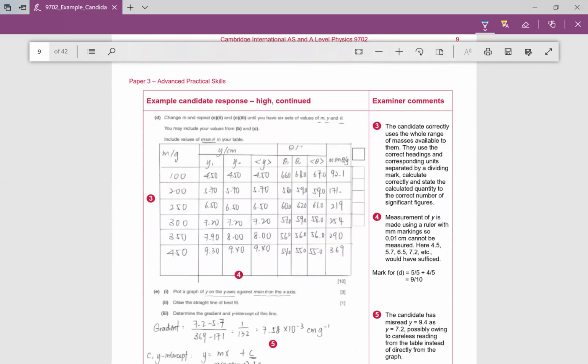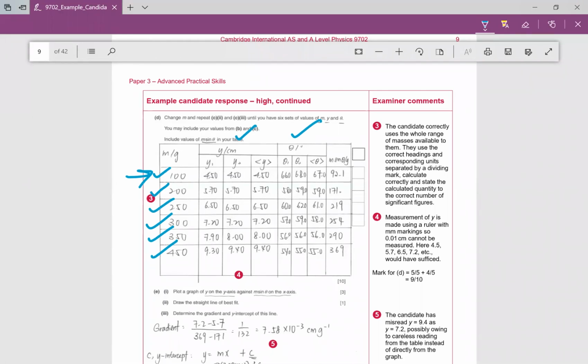Now, let's move to the table. In the table, what they've simply done is repeated these readings for 1, 2, 3, 4, 5, 6. A lot of people ask me whether the first reading should be included in the table. Yes, it can be included in the table. The second thing is, the two dependent variables are both given with two averages. So that's the second thing that you need to understand.